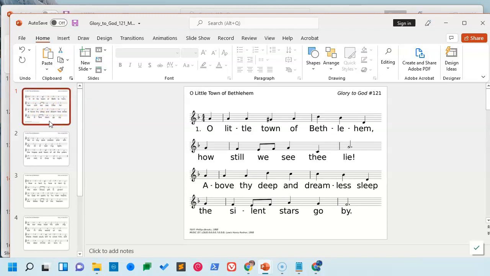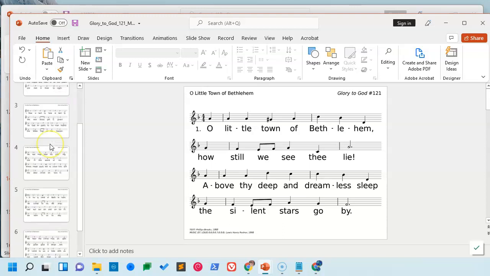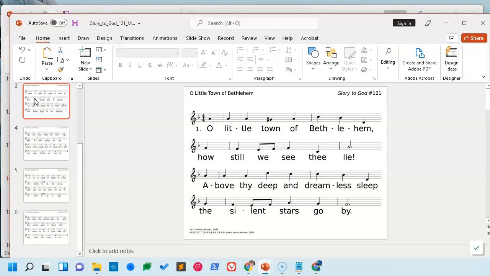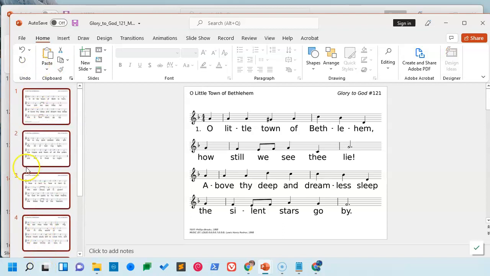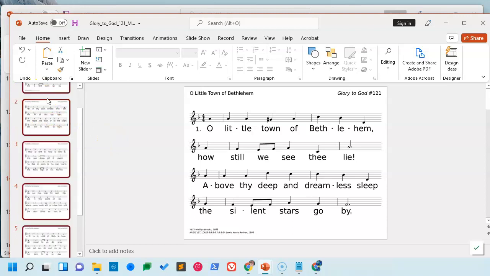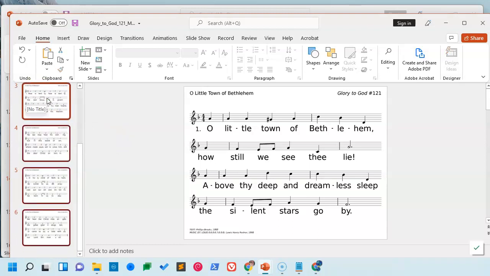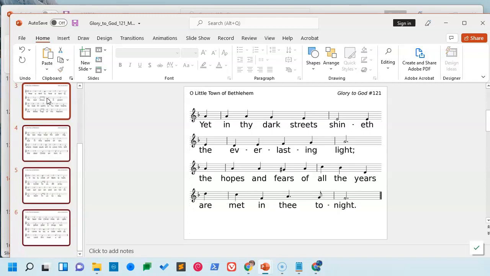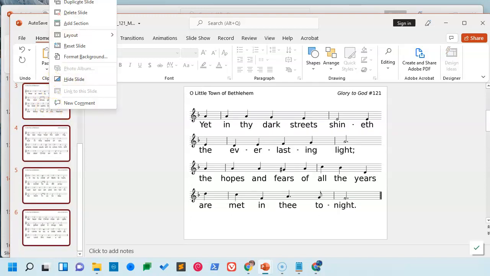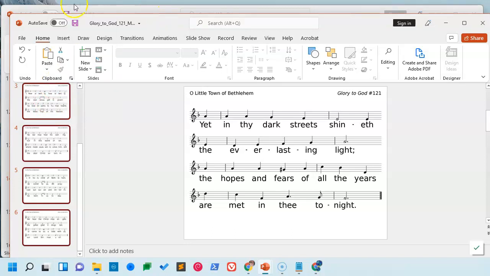I'm going to press and hold the Shift key, and then I'm going to slide down with the trackball on my mouse all the way to the bottom. I'm going to press Shift and click on the 6th slide. That means that they're all selected now. If I do that, I think that I could also simply click on 1, press Ctrl A to select all of them since I deleted the ones I don't need, and then right click and copy or press Ctrl C. You can't see copy, but I'm clicking copy.